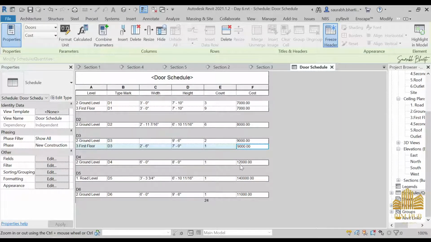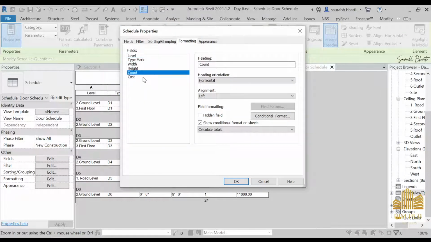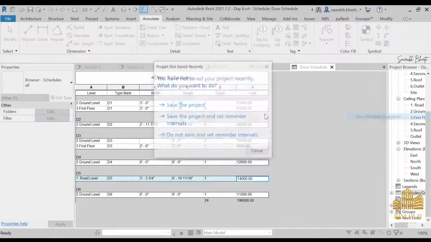Okay, now everything is fine. And this is 1,40,000. Just remove it. 12,000 is fine. Again, formatting, cost, calculate totals. Fine. 1,96,000 is the cost of our door and window. I mean door.